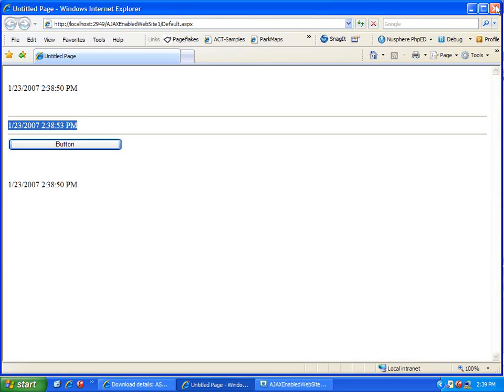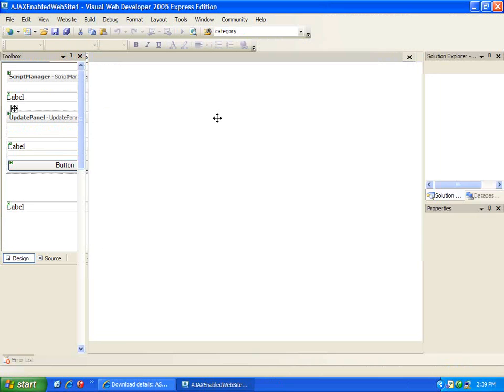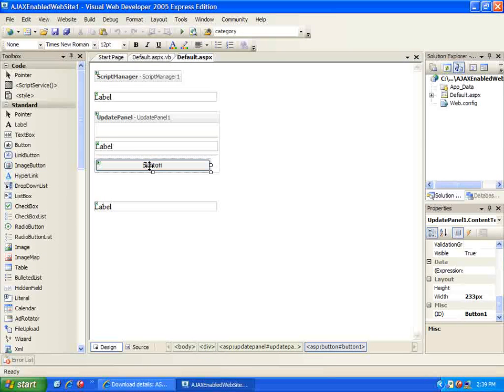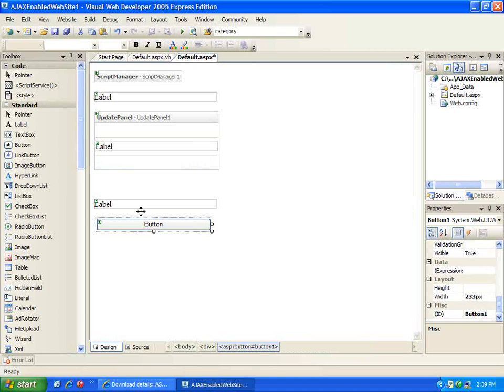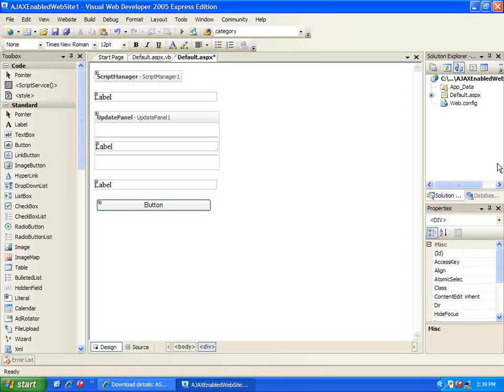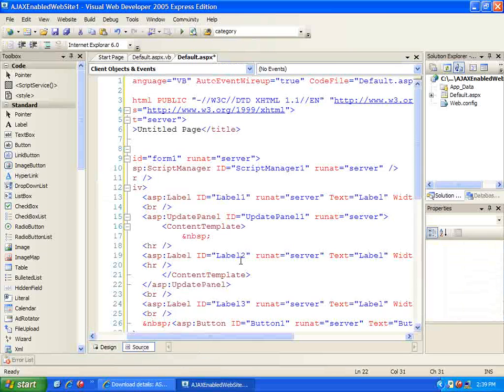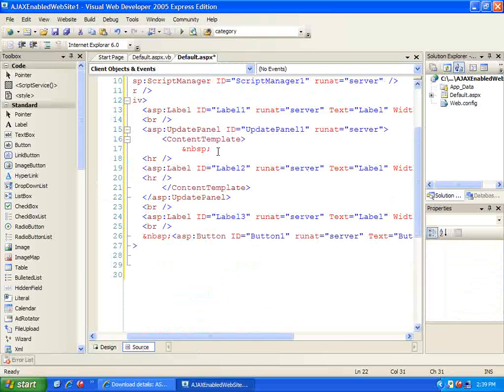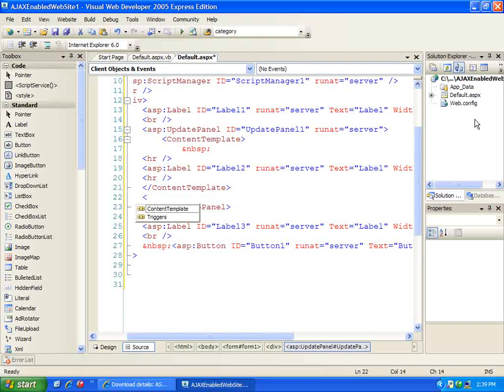And it's that easy to begin implementing the partial page update pattern that's common to Ajax style development using the Microsoft Ajax extensions. However, let's make one little change. It's possible that we don't want or can't have the button control whose event is causing the update inside the update panel. Maybe we can't have that reside inside the update panel itself. So let's take that back out of the update panel. And that's not a problem though. Let's just go into source mode, find the markup for our update panel and look at the content template. And then right under the content template, let's add a triggers collection.